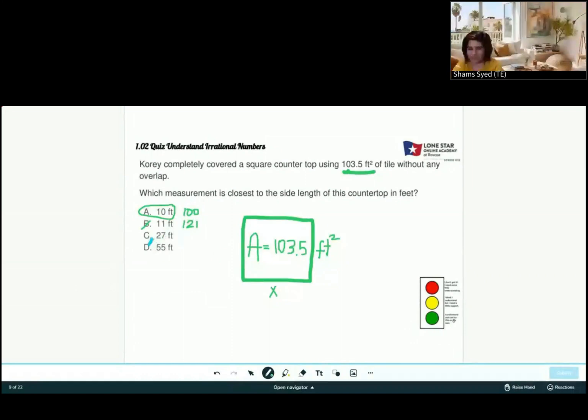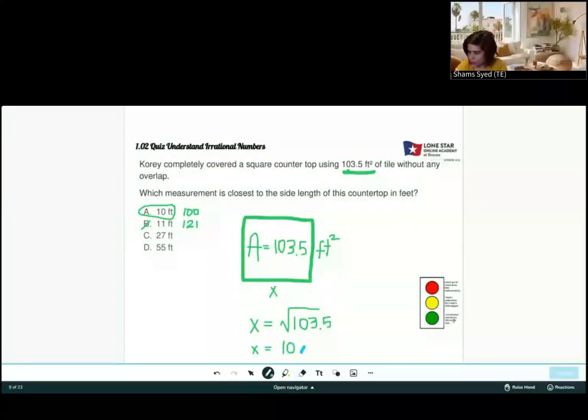Too big of numbers. Another way that we were talking about finding precise answers for the side length was to square root the area. We can also do square root of 103.5, and that will give you a precise answer, right? If you want, you can do the calculations and tell me how much you get. I think it's supposed to be 10 point something. It gets a little higher. So 10 looks like the correct answer, JJ. I agree with you. How much do you guys get when you use the square root of 103.5?